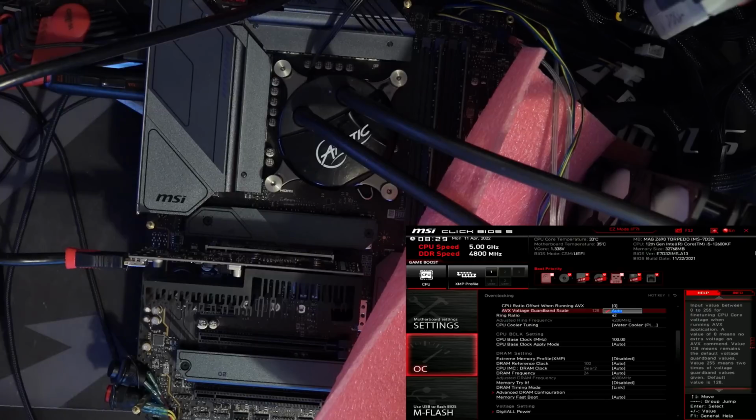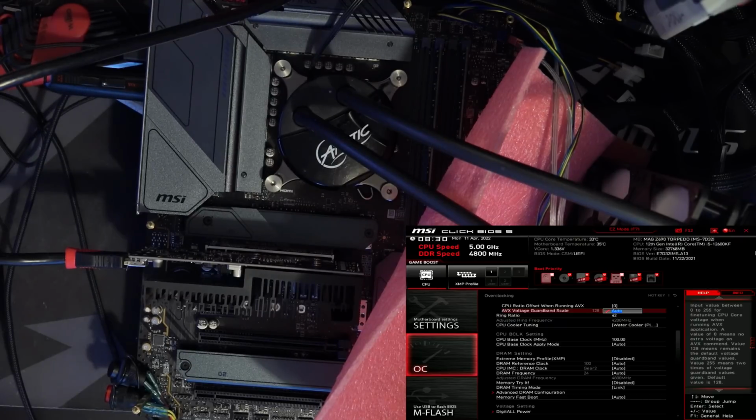But anyway, that's kind of it for this video. Man, I was thinking this video would be a lot shorter than it ended up being. I got kind of distracted by all the VRM stuff. I feel like I should have probably done the PCB breakdown first and then everything else, but then that would screw up the thermal pads, whatever. So yeah, kind of a filler video, but hopefully if you have an MSI motherboard with this VRM, this sort of helps you a little bit with CPU settings, maybe. At least for a static all-core overclock.